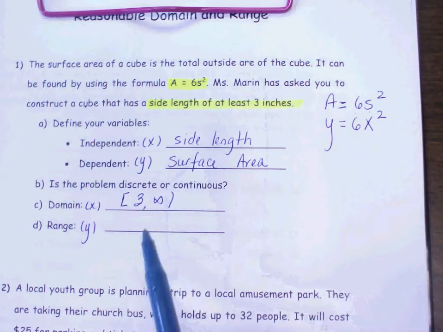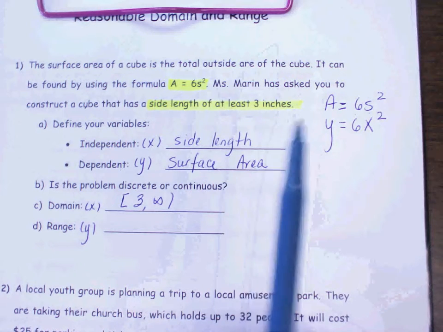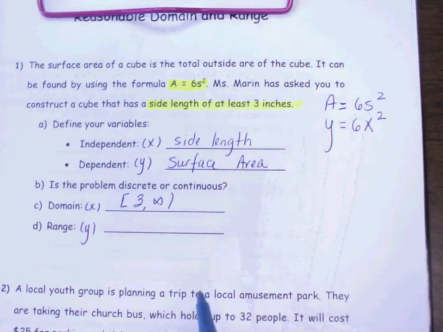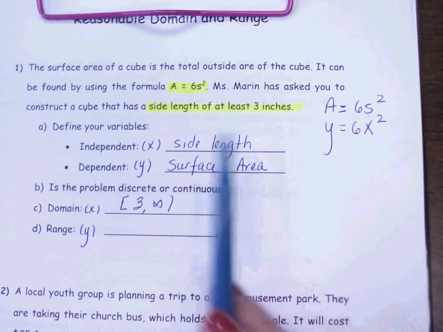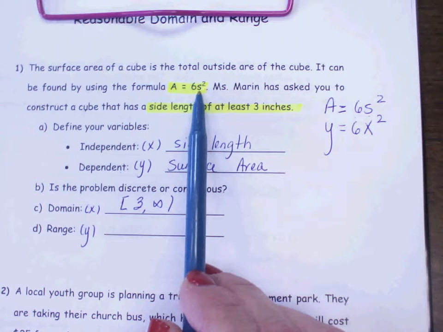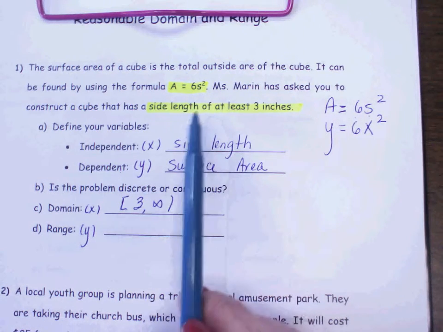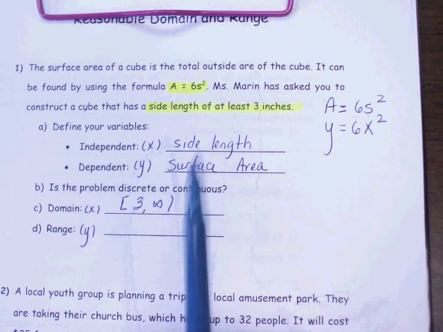Thank you, Evelyn. It also tells you what? Thank you. It also tells you how to calculate it. So the only thinking involved in here is knowing what your side length is. Which you don't even need to think about, because I'm telling you that it has to be at least what? 3.